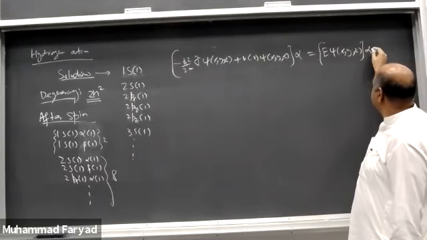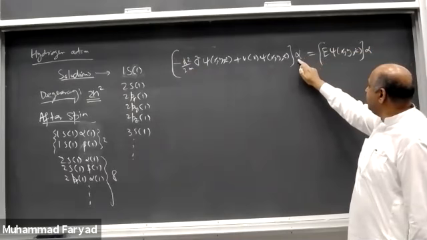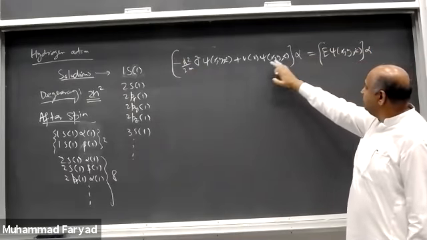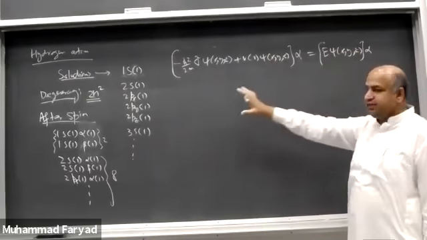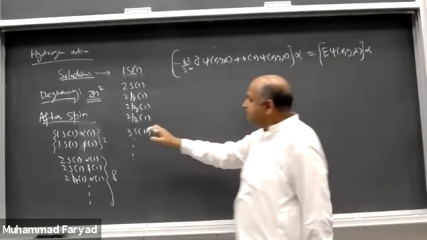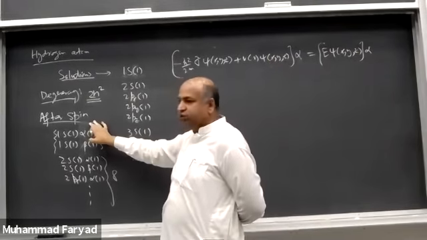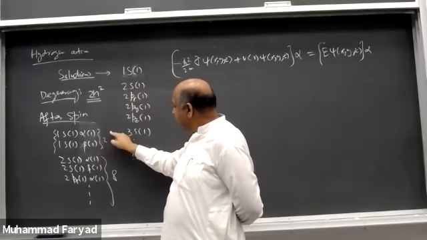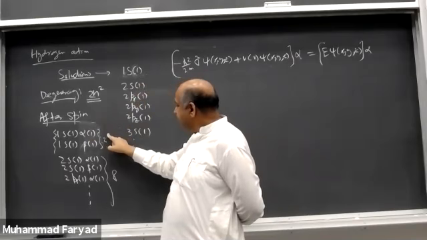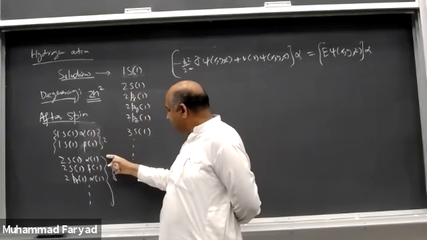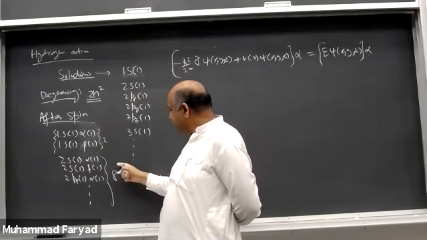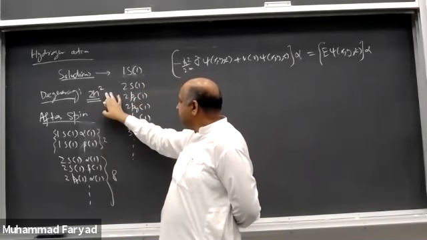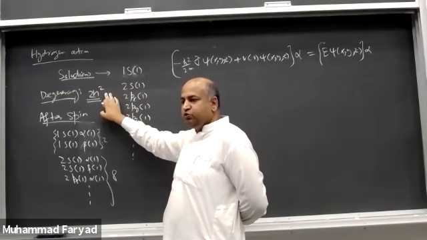can cancel this alpha from both sides, because it's 1 for ms half and 0 for ms not half. So for ms half, this equation is this, so I get the same energy. So energies are not disturbed after including spin in hydrogen atom. The energy of these two orbitals is still 13.6 electron volt for both, and for all of this it's like 13.6 over 4 and so on. So the energies are the same, only degeneracy has been increased after we include spin.